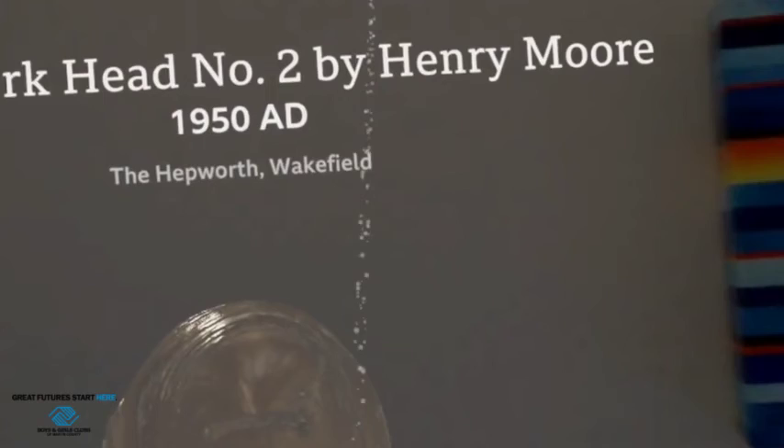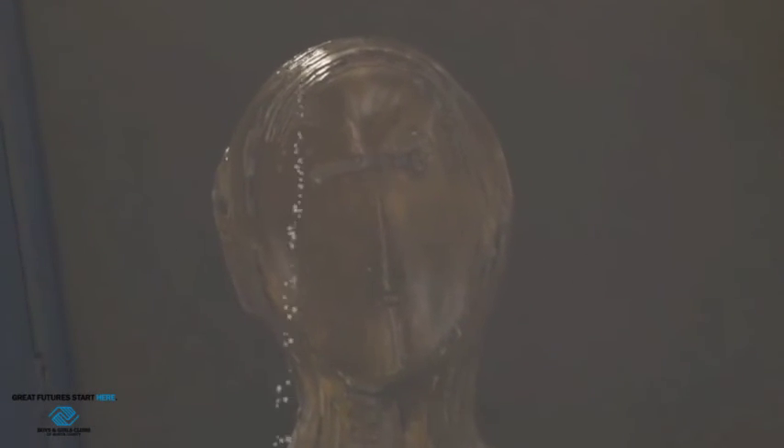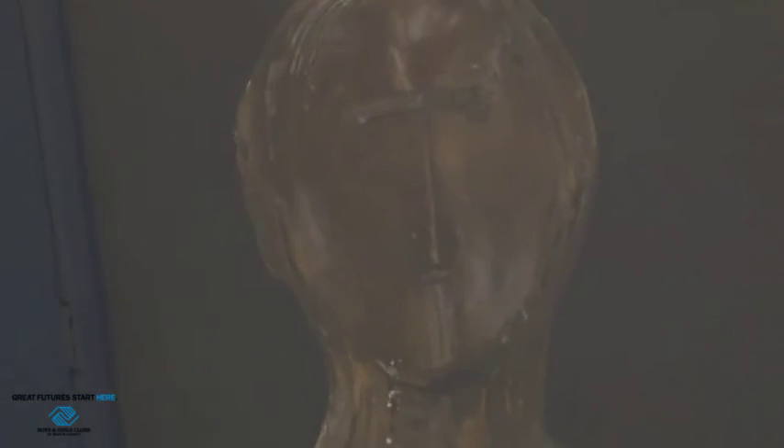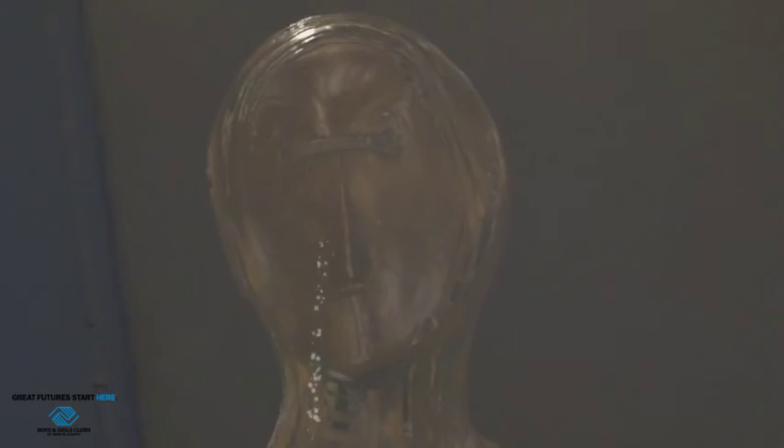The last one that we'll go to is here — an Open Workhead by a gentleman named Henry Moore. This is really recent: 1950, only about 70 years ago. And we can see that it's very different from the other ones before it. The idea here was to represent the way in which soldiers from World War II might have had masks, and also to use materials from the very focused efforts of building and rebuilding at that time. It was from England, which is over in Europe. And that's the last mask that we'll look at today.